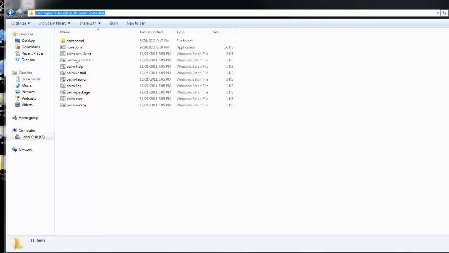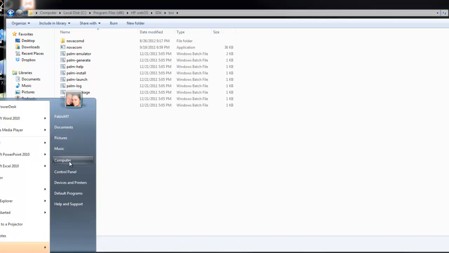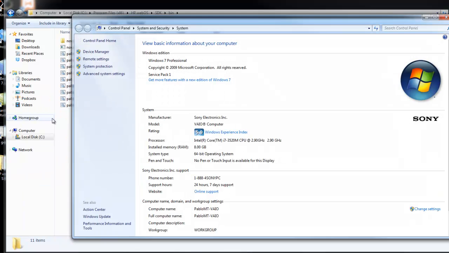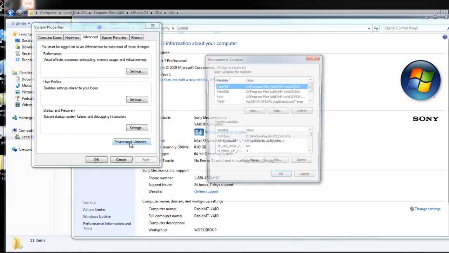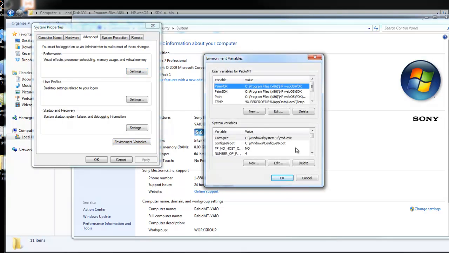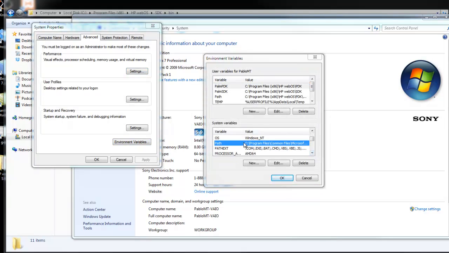So we're going to go to Computer Properties. Under Advanced System Settings, there's Environment Variables. Click on it, and under system variables, click on the Path one.